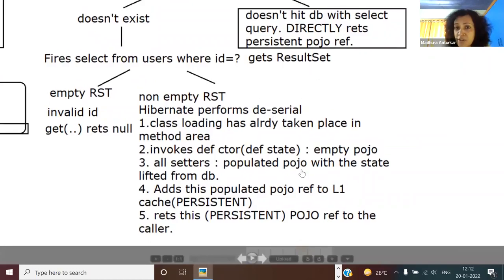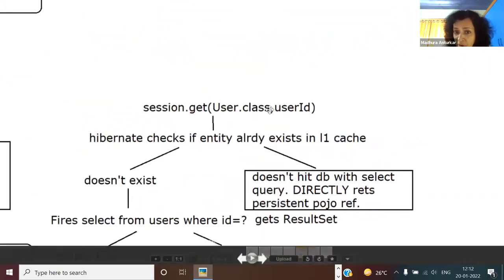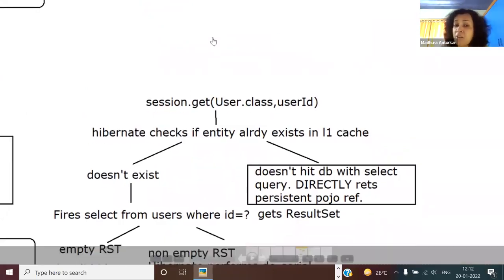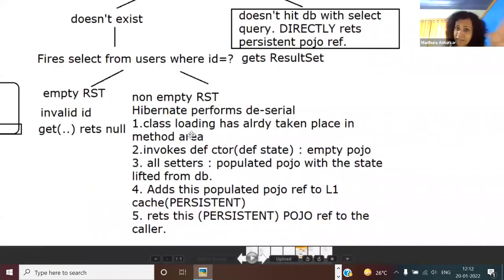How? If you remember, you have already supplied user.class to that session.get method. At that time, the JVM's class loader has done the class loading. So the class is loaded. Now it has to create the instance.